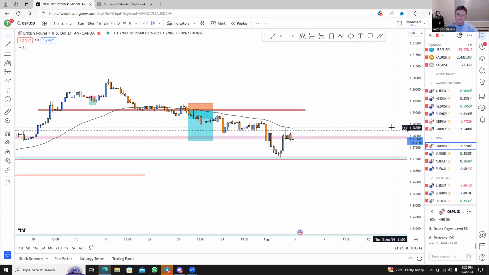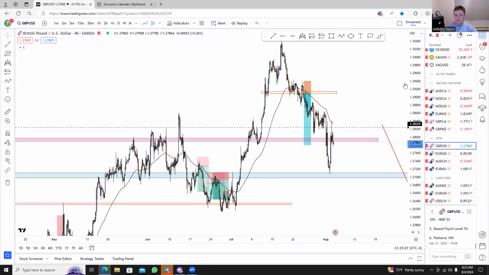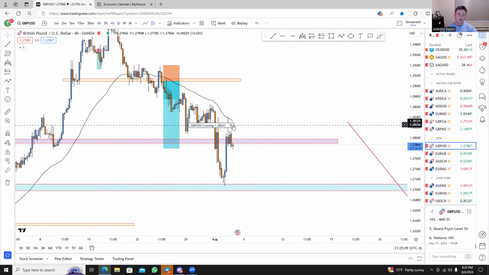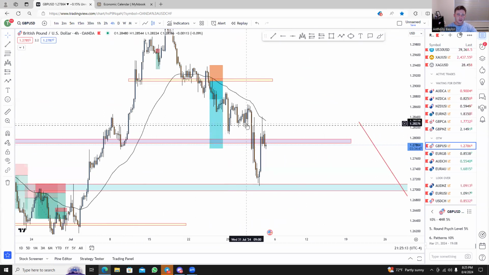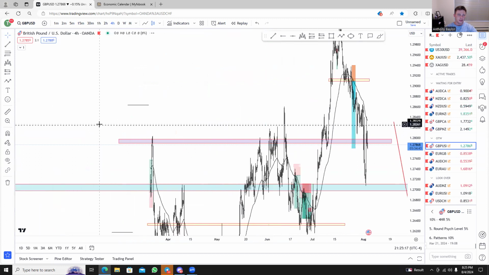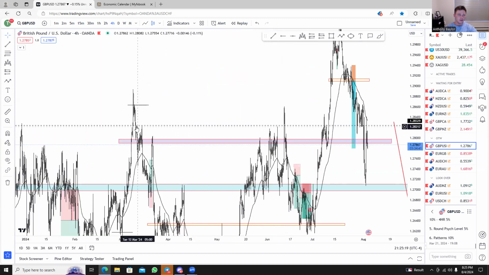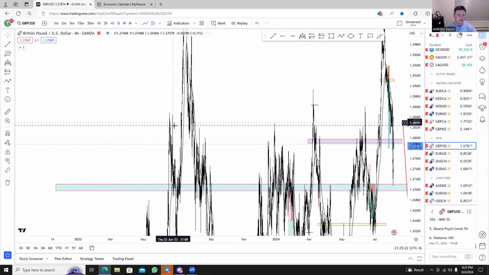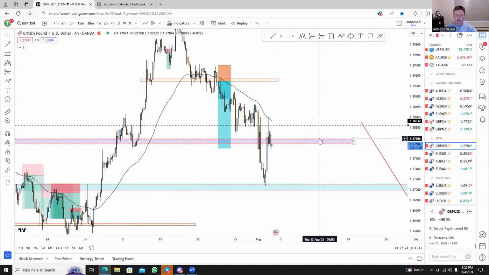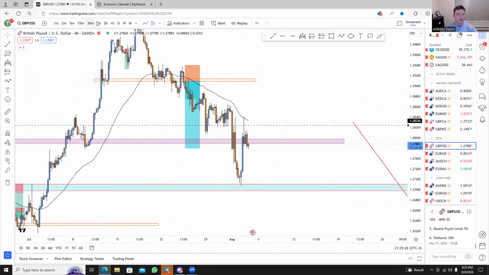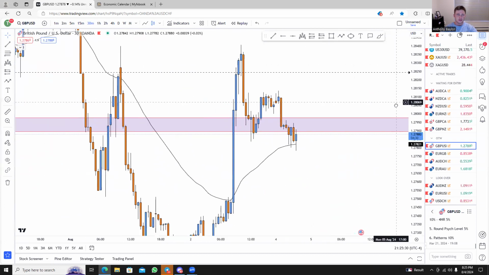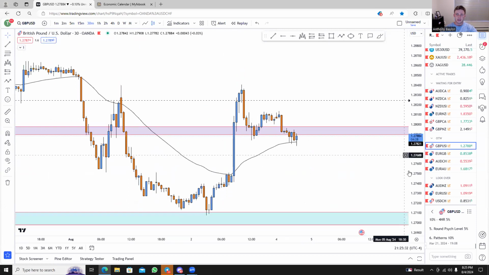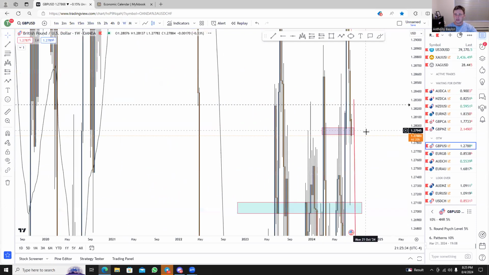On the 4-hour, I want to see it come up into the 4-hour zone. Strong area. We could draw a box right here. 1, 2, 3 touches right there. Could even count that one, maybe 4, 5, 6, 7, 8. This could be a strong zone right there too. 30-minute, obviously, not ready yet. Not ready yet.